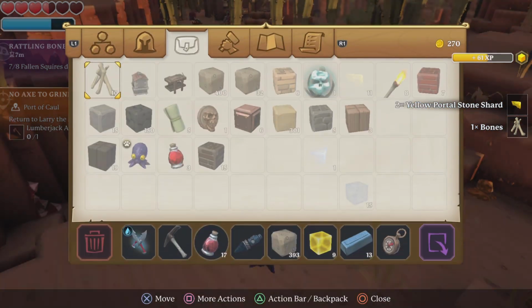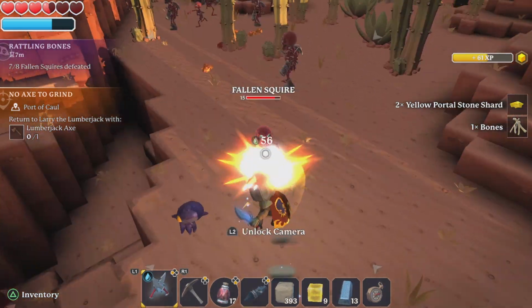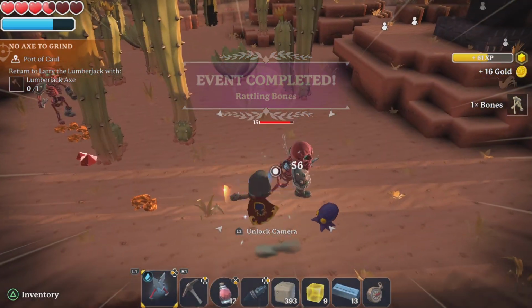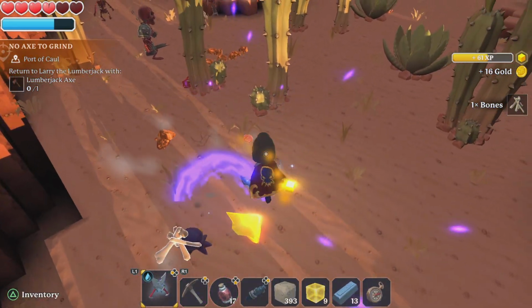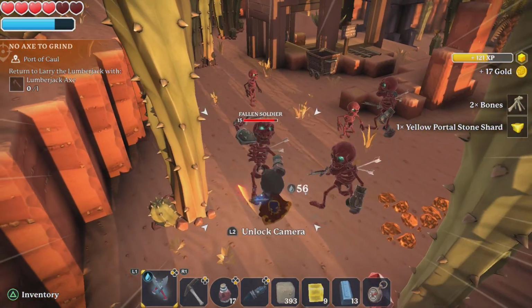Okay. How many bones do we have? 10. That's pretty good. I feel like we can actually do that armor set relatively easy. I mean, all right, now we got the event completed. Like, I didn't even have to jump, like, that time. I'm still just stoked we're getting the yellow portal shards.